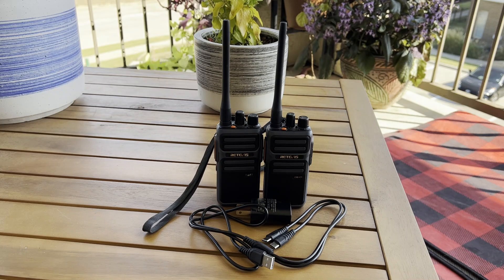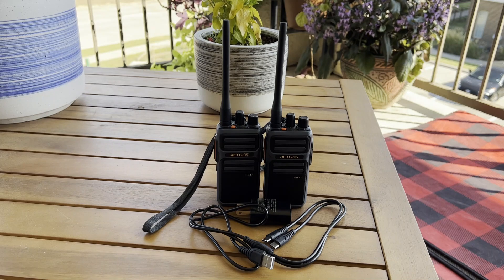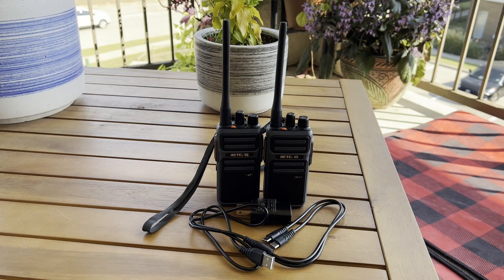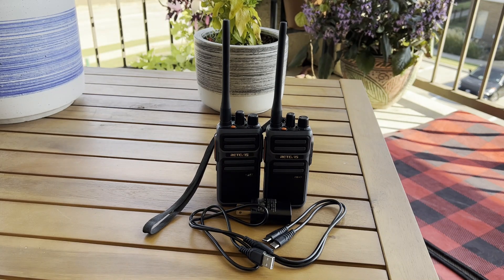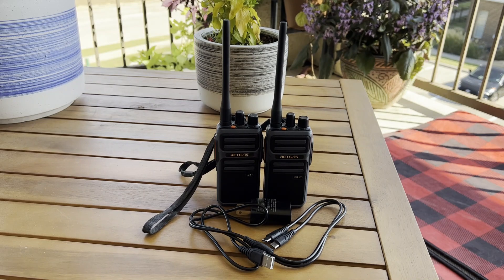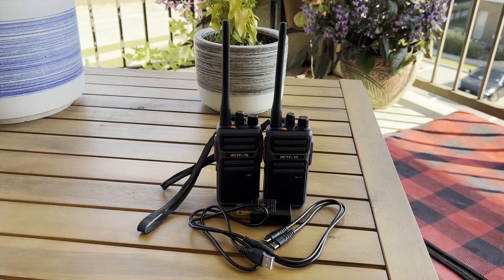Great for warehouses, hiking, biking — stuff like that. I've had these for a couple of weeks now. I've had them off the charger from when we got back from the hot air balloon. I've had it off the charger for a week in standby mode and it still has yet to run the battery down. I've done quite a bit of testing both around the apartment complex, and I drove out and did some range testing. I've got some footage that I'll show you here in just a minute.